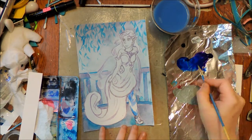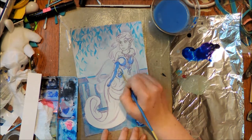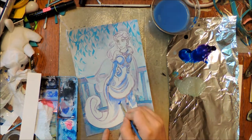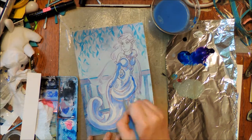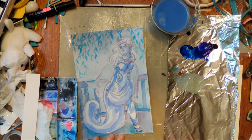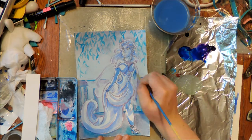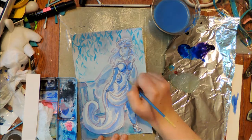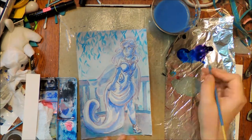But anyways, now we get to the interesting part. So I knew that I wanted to have underpainting, and I knew that I wanted to figure out what the heck the lighting situation was going to be fairly early on. And I wanted to keep the blue, at least, from the background and pull it forward. And honestly, I kind of wish I'd stopped there, because this looks really cool. But I did not, and we'll get to that in a bit.